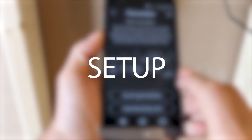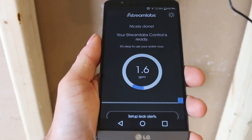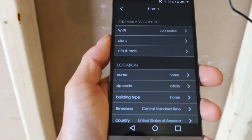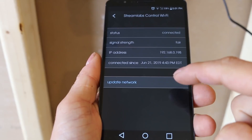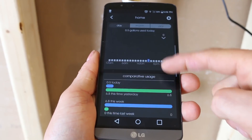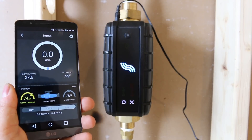Now let's talk about the app setup. The app is pretty straightforward and only takes about 5 minutes to set up. Download it on the Play Store for Android or the App Store for iPhone, create an account, and follow the steps until you reach the main menu. Here you can set up all your leak, temperature, and pressure alerts, set up your WiFi network, and add miscellaneous info like your time zone and country. On your home page you'll see your water consumption, comparative usage, and recent alerts. You can also open and close the valve manually, which is a nice feature.